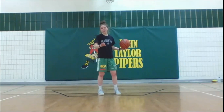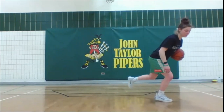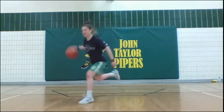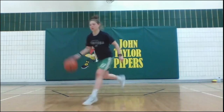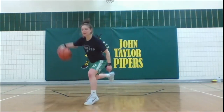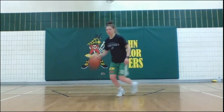And it's great to lose the ball. So you step through legs, and you're coming back. Remember, you want to get that float and that pause. Here, pause. Pause through the legs. Pause through legs.